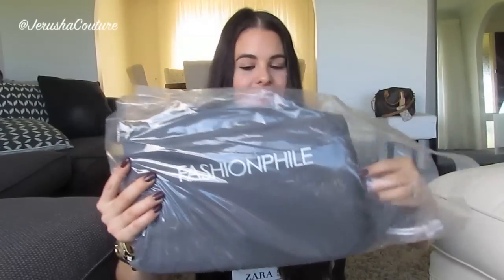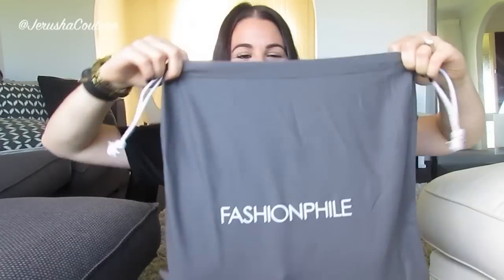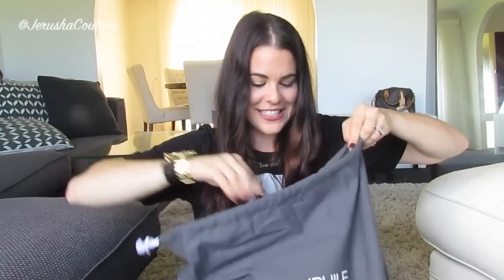Out of the paper we have a plastic bag with my Fashionphile dust bag. The item is in here — I can't remember if this listing came with a Chanel dust bag, but they tend to put it inside, as we learned from my GST. And here is my surprise item to show you guys. This is my first look at it because I obviously haven't seen it yet.